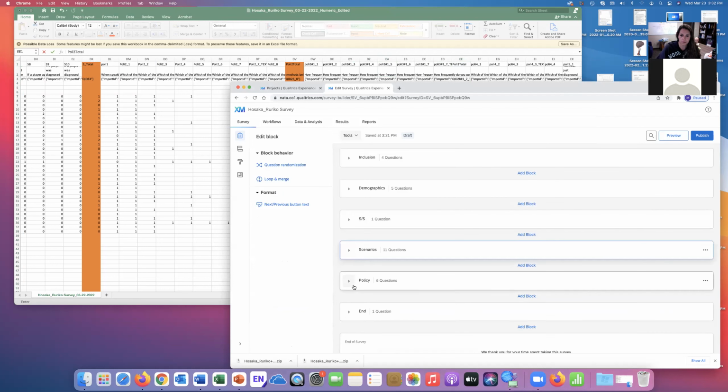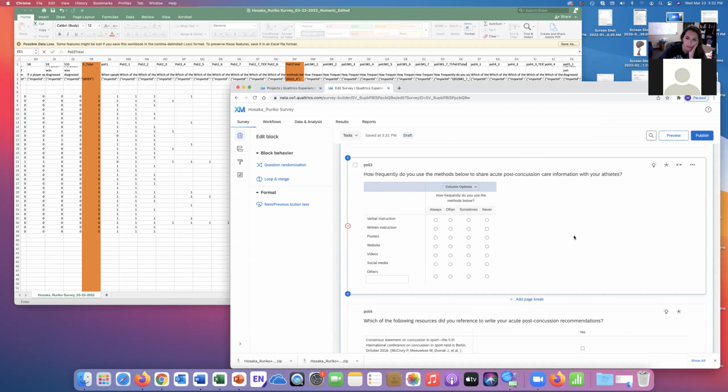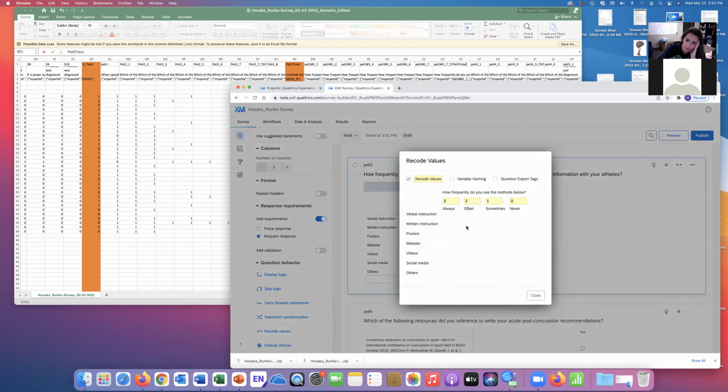Here it goes. Policy 3. Always, often, sometimes, never. Okay. We don't have this in stats. Okay. So recode values for this: never is 0, sometimes is 1, often is 2, always is 3, right?